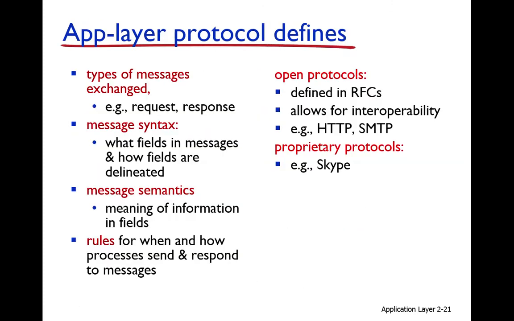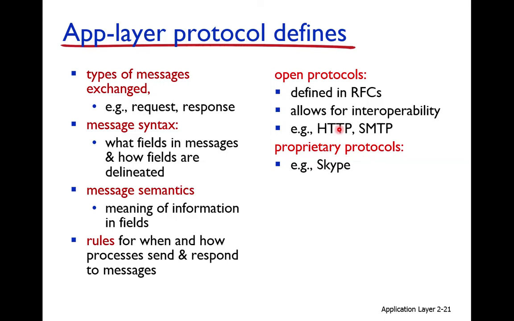HTTP, which is used for website access, is a public protocol. Its RFC is available, and each and every working detail is available. SMTP, which is used for email exchange, is also a public protocol with its working available. The Skype protocol is proprietary. Skype can only talk with Skype, whereas through HTTP you can access Yahoo, Google, Amazon and the ComSat website from Internet Explorer. Why? Because it is open, so it has interoperability.